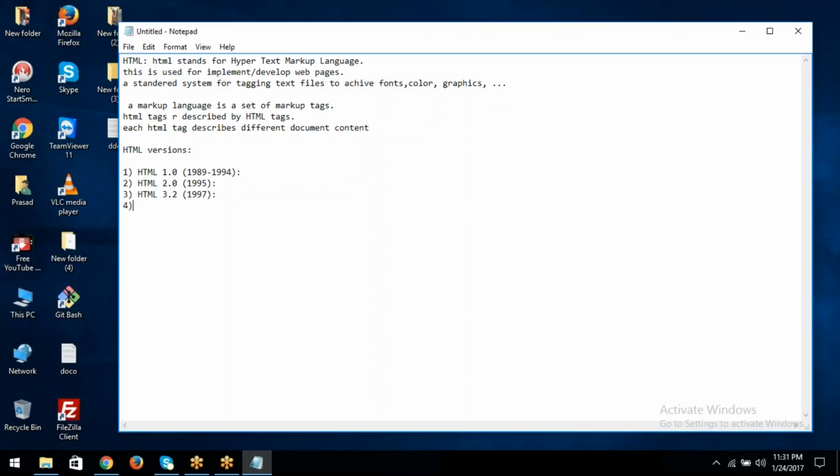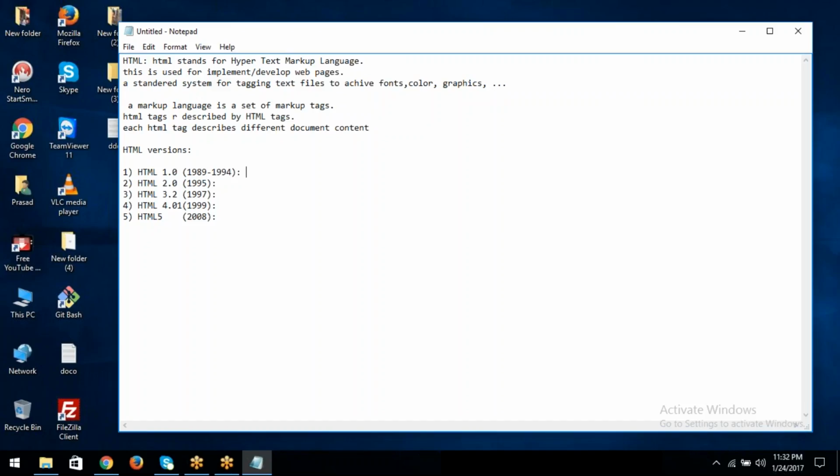The fourth one is HTML 4.01, released in 1999. Finally, the HTML5 version was released in 2008. These are the different versions available in HTML.